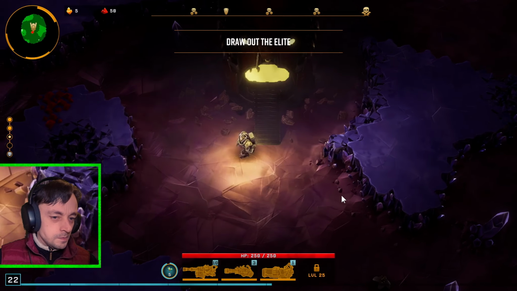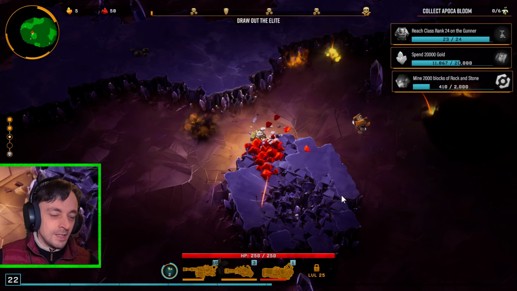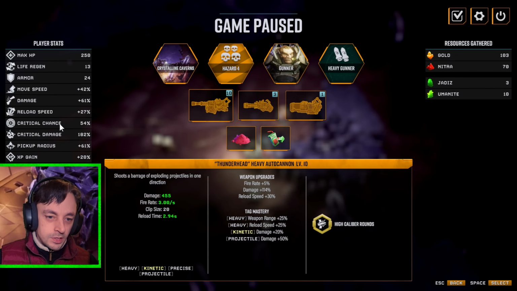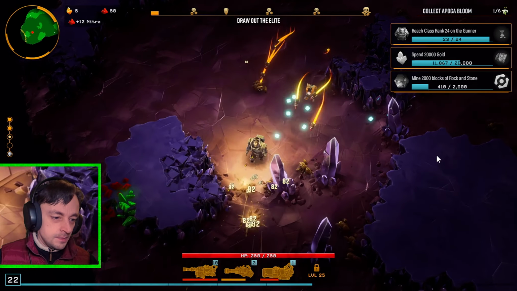Now then. And work to be done. More nitra! Brilliant, so let's go to that first. Every little bit of nitra helps. Let's see how we're doing with the critical chance. Okay, so we're at 54% critical chance. Critical damage is 182, which is not bad.